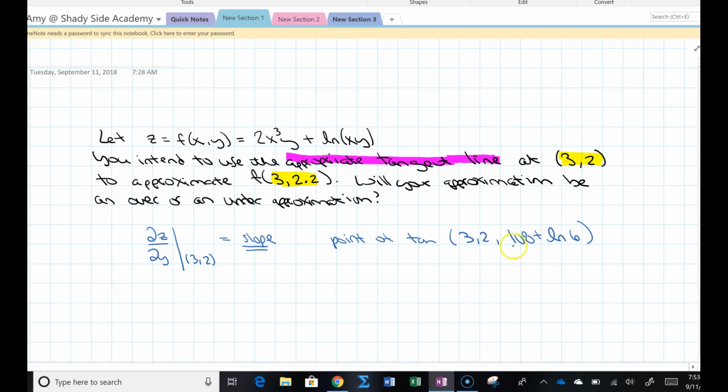The X, Y, and Z coordinates. And if you have a calculator, you can go ahead and get the approximation for that number. What's really important is when we have this slope, and remember, we're traveling in the Y direction, right? If I ask you, what is the point of tangency?